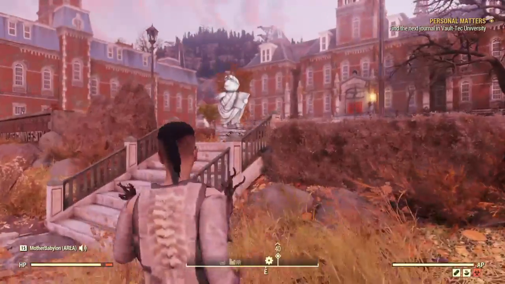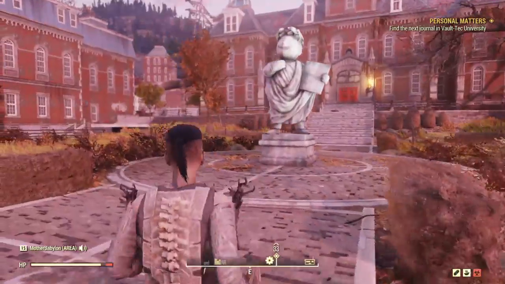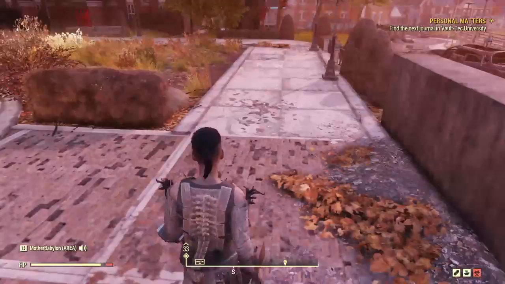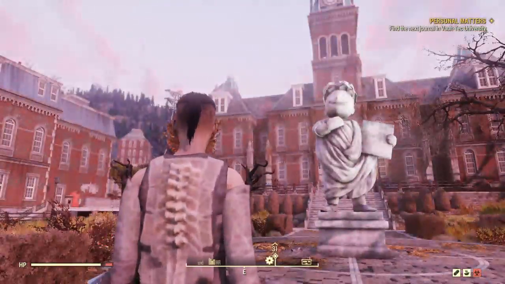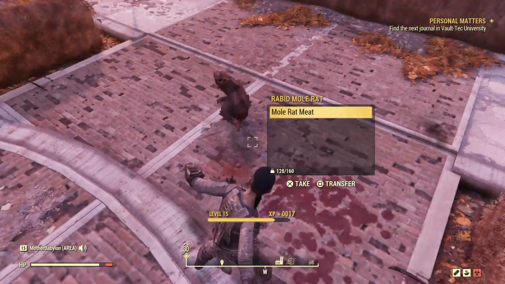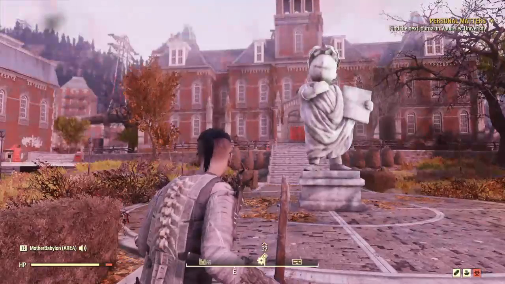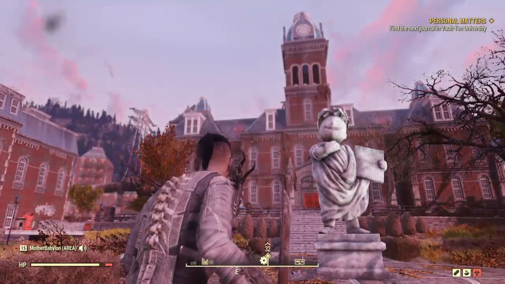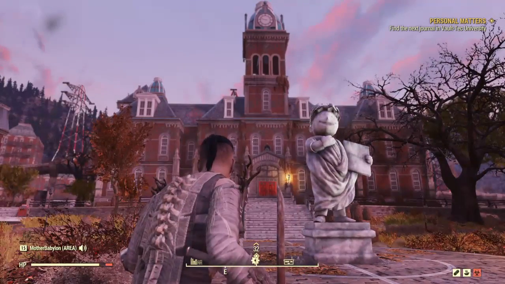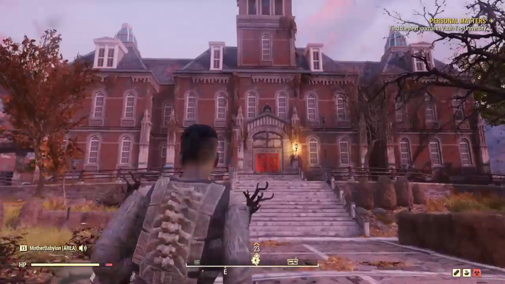Ta-da! Here it is, Vault-Tec University, where all the Vault-Tec employees get trained. Well, at least all the overseers. And on that note, I'm gonna kill this. And there we go. And I think I'm gonna take a little break and go finish mowing the lawn. I will be back though, and we will do some questing here at Vault-Tec University. It'll be so much fun.